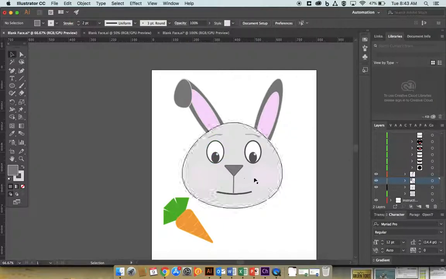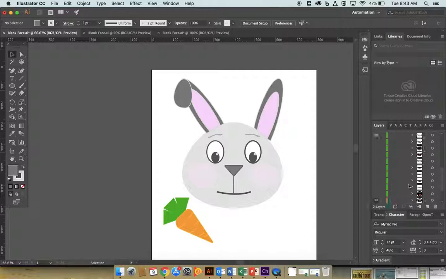My eyebrows, let's see. The carrot I'm going to show you in the next video when you're going to do a prop in your background. So right now you're just working on creating your own character. If you're going to do the Chloe one, it's pretty much the same of going through and adding everything, modifying it the way that you want, but you're going to have more work to do because you have more body parts. So it's up to you how much work you want to do on this.